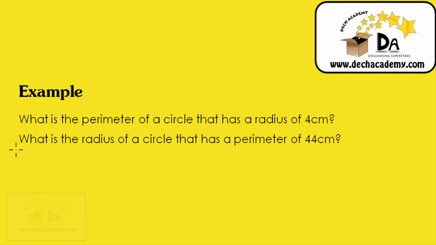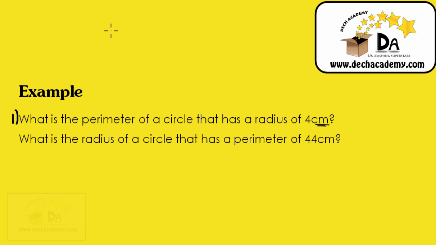Let's consider a couple of questions related to what you just learned. The first one asks for the perimeter of a circle that has a radius of 4 centimeters. Centimeters, because this is a unit of length, and the perimeter of a circle is a length. I just showed you could cut that circle and have a straight line, so you're more familiar with lengths as used with straight lines.